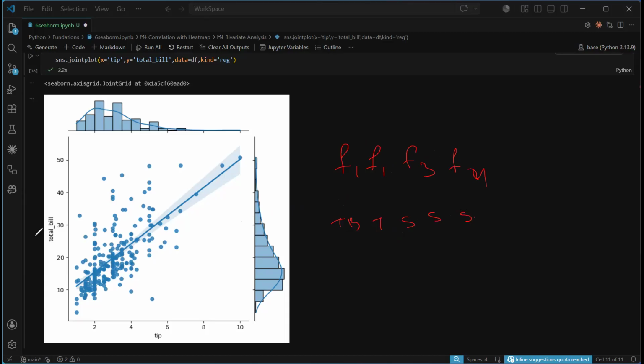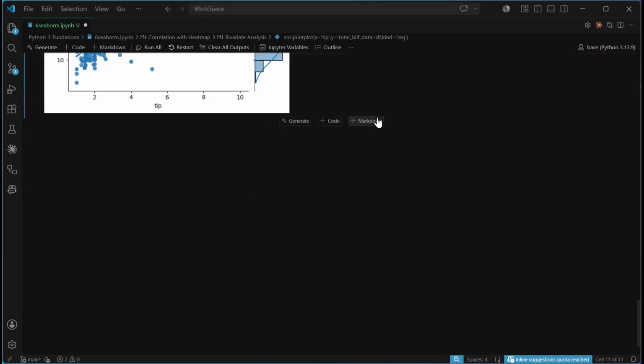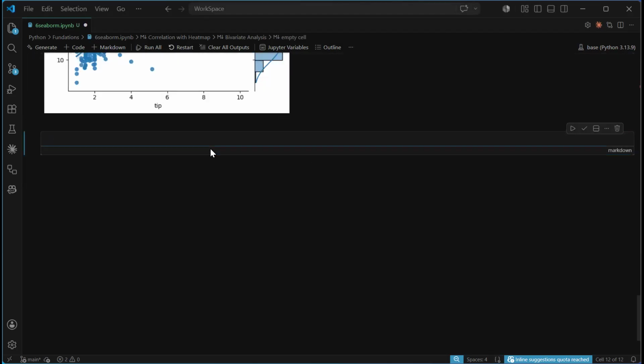But how exactly can we find the correlations? To handle this, we are going to use the pair plot.